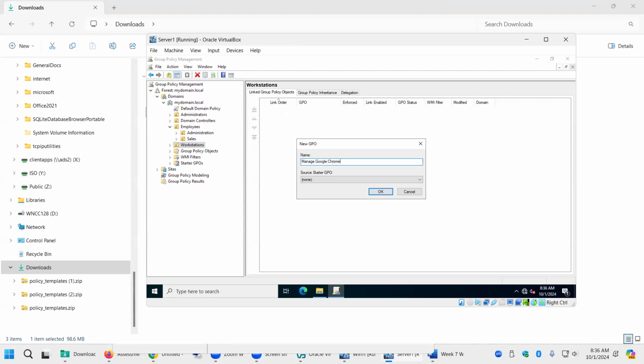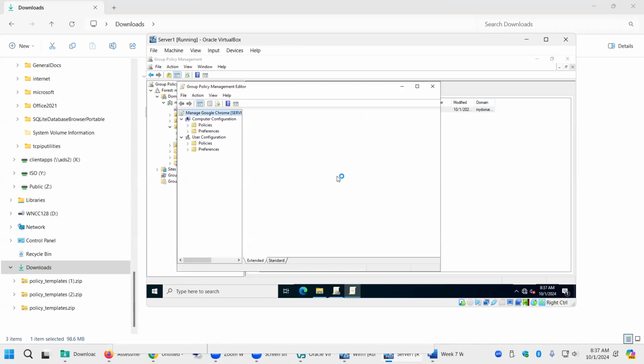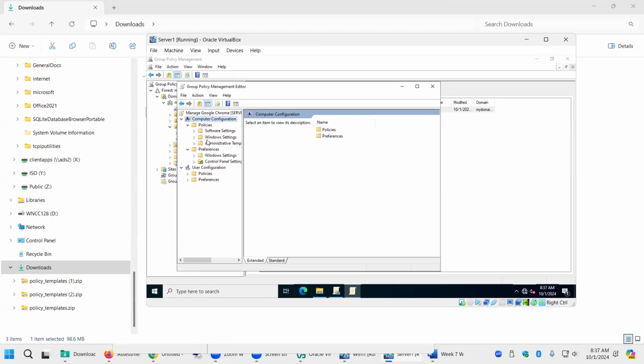And of course, there's one for Firefox too, if you happen to have Firefox on your network, which I've done here. I just have a couple things set. When we right click and edit it, and we go into computer configuration, policies, administrative templates.